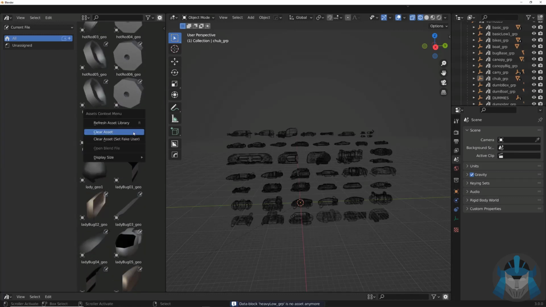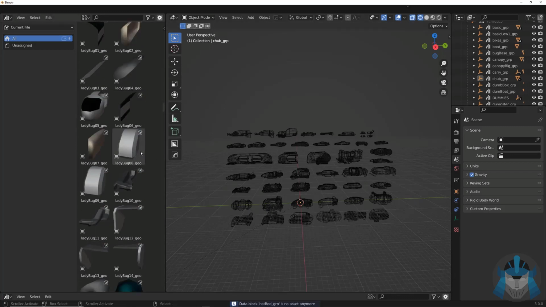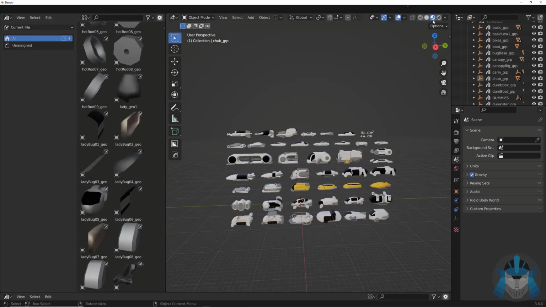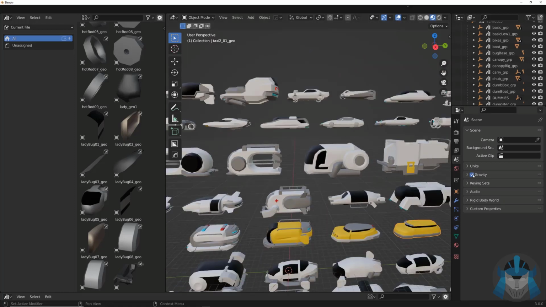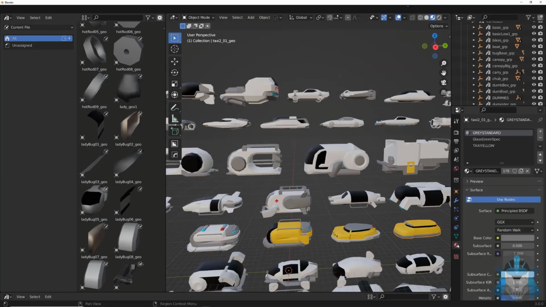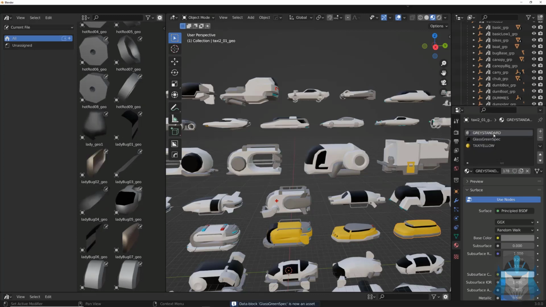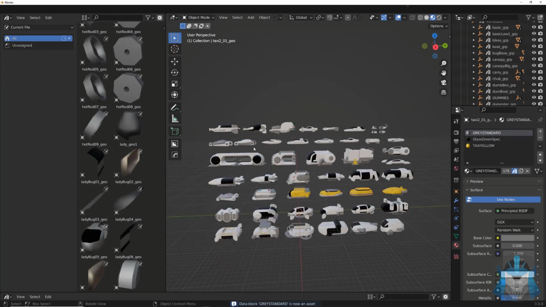And so all of this, the ones that don't have the icons, that's the big group things that were turned into assets, which you don't need. I will say that if we go over here, let's click onto one of these ships and we go down here, we now can mark this as an asset. And I can now mark this as an asset and mark this as an asset.